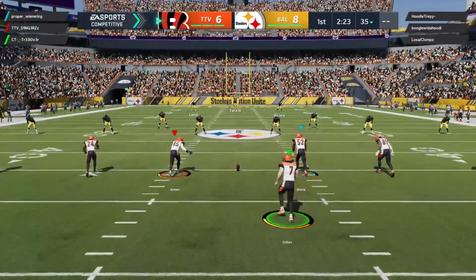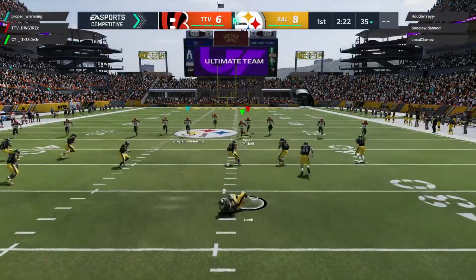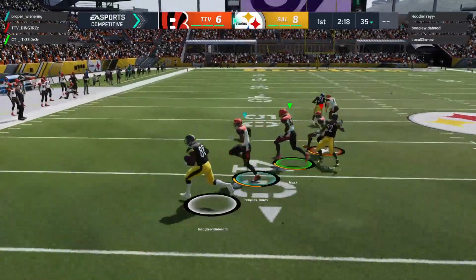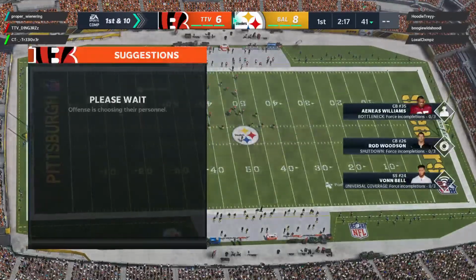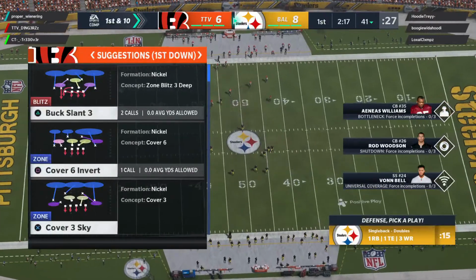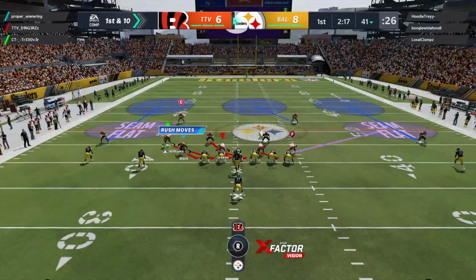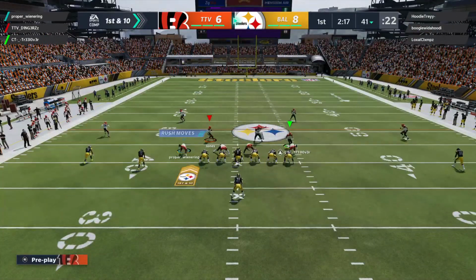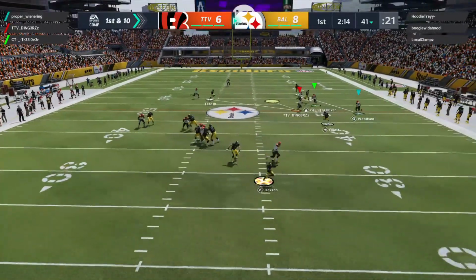So the lead shaved to 2 now as the kickoff is away. An incredibly short kick fielded way up there. And they'll be set up with good field position here as he gets this up past the 40-yard line. At some point, we're going to get it through our heads. Special teams, special teams, special teams. The spark that often wins games. They've got good starting field position as they come up here 1st and 10 at the 41-yard line.